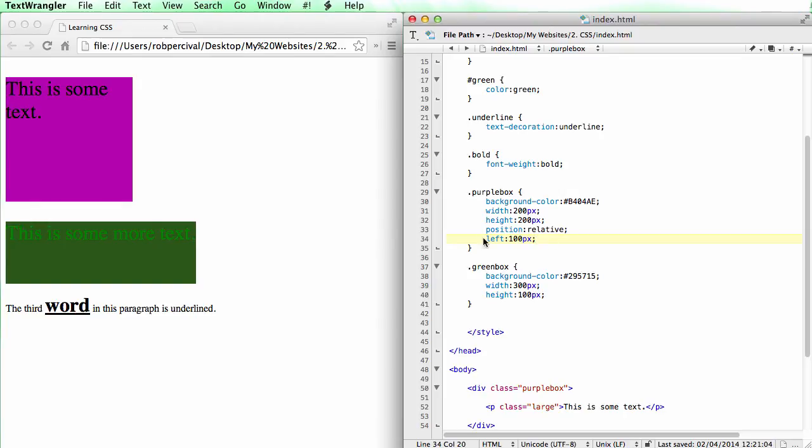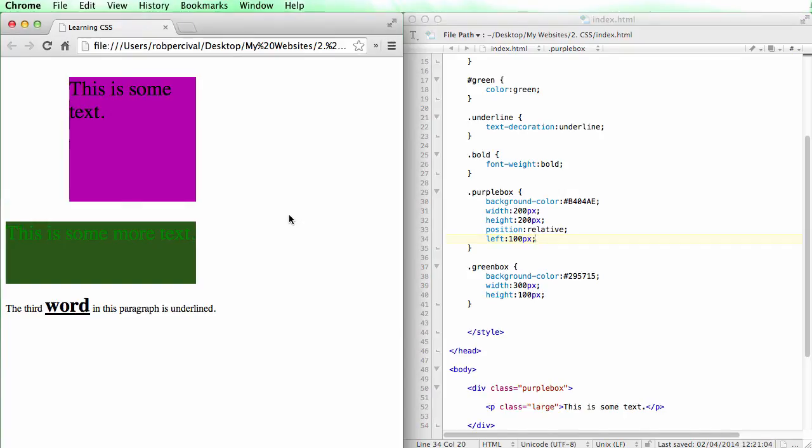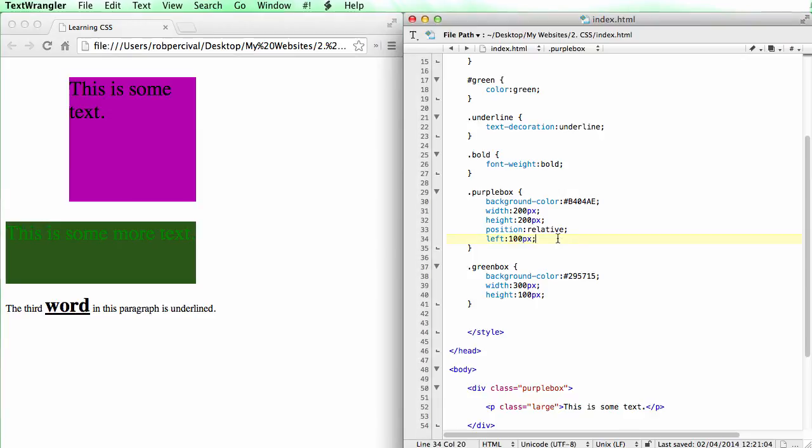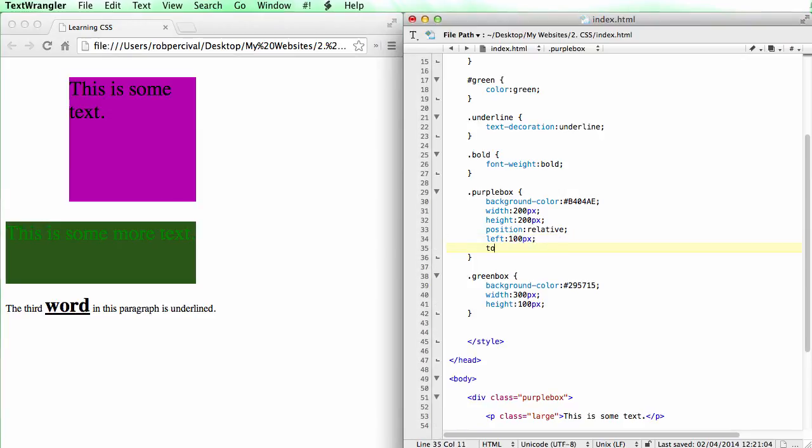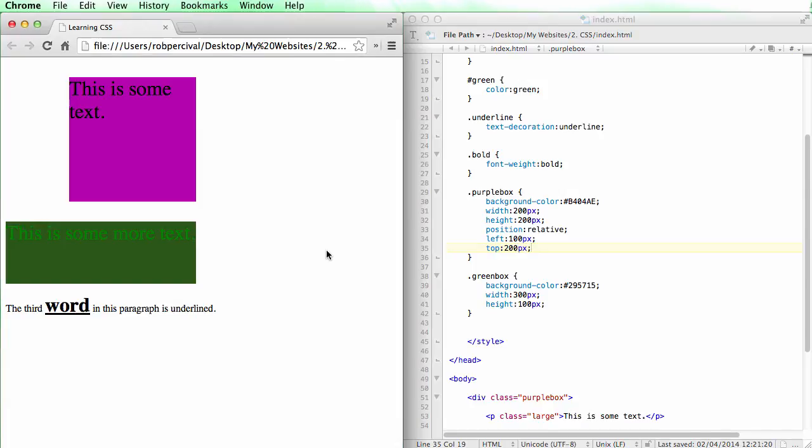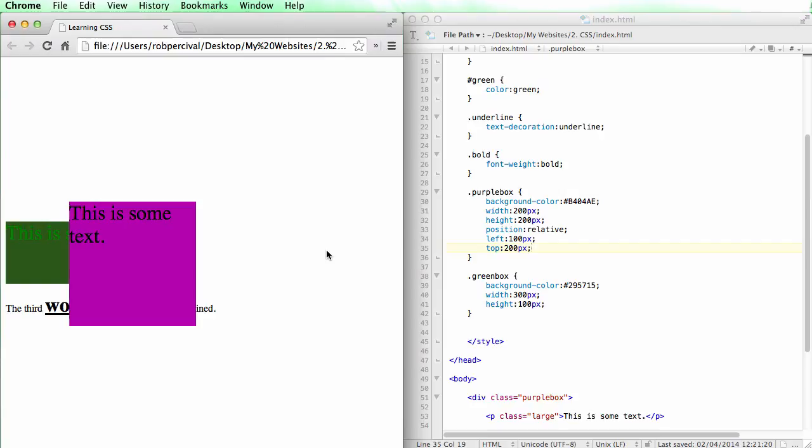Let's see what that does. Okay, we've now moved our purple div a little bit to the right. Fantastic, simple enough. Similarly, we can move it downwards if we want by giving it a top margin, let's say of 200 pixels. We've now shifted it down.